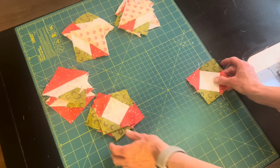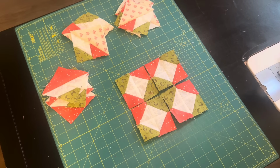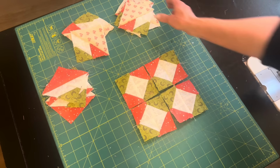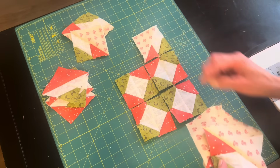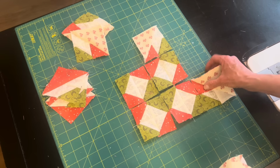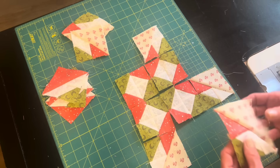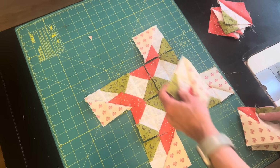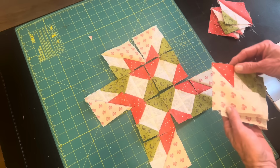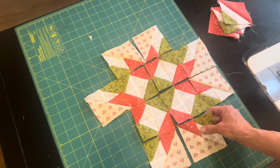I now have my 4 different smaller quilt blocks ready to go, and I'm going to lay them out in the correct order using these square-in-a-square blocks in the center with the green in the middle. And then I'll take the pink triangles, those larger triangles with the pink print. Those need to be on the outside with the red triangles lining up with each other, and I'll do the same with the second set of pink triangles out there on the outside. And last but not least, I will add that last set of 4 quilt blocks here to make this beautiful quilt block called Jingle Bells.